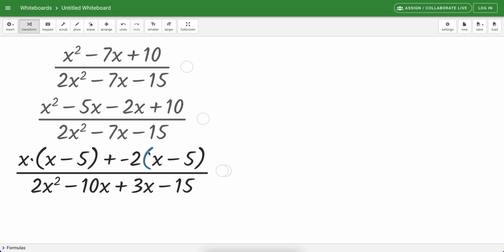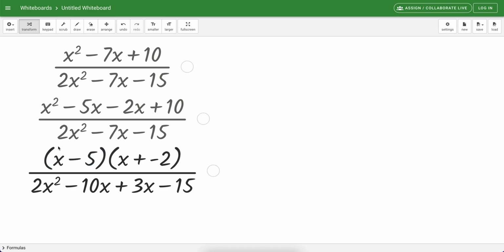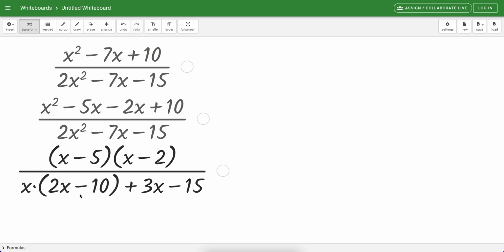So now to factor out the common binomial, a lot of you were picking up the minus sign yesterday, but what you want to do is pick up the actual parentheses. Pick up the parentheses, plop it on top, and there you go. That's what'll get it right there. All right, and so now click on that plus negative and make it a minus, and there you go. I'm going to do the same thing down here, right there, and right there.